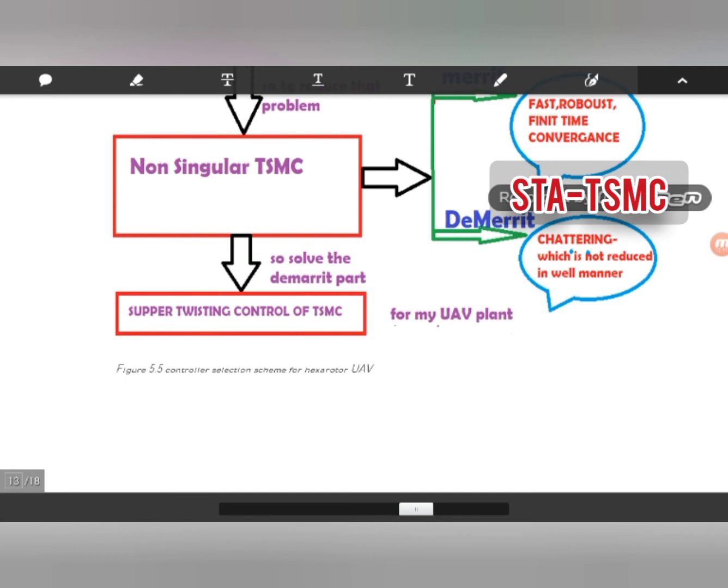I think I have covered the so-called sliding mode controller, the mathematical part, the mathematical analysis. But here, from the research point of view, I covered the selection criteria of the control algorithm. So next time we'll see the internal kinematics of this super twisting control algorithm with many adaptations: the super twisting control algorithm with proportional, derivative, and integral controller, the super twisting control of terminal SMC, and the super twisting algorithm with other controller systems in a hybrid manner.